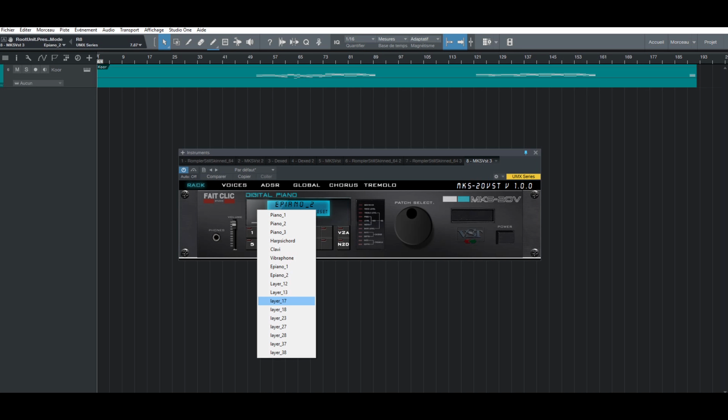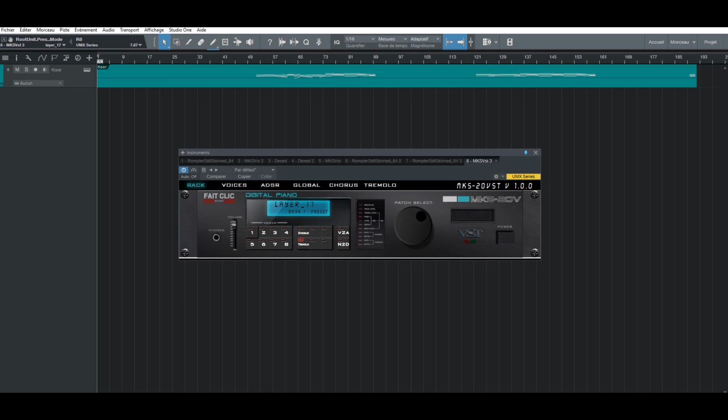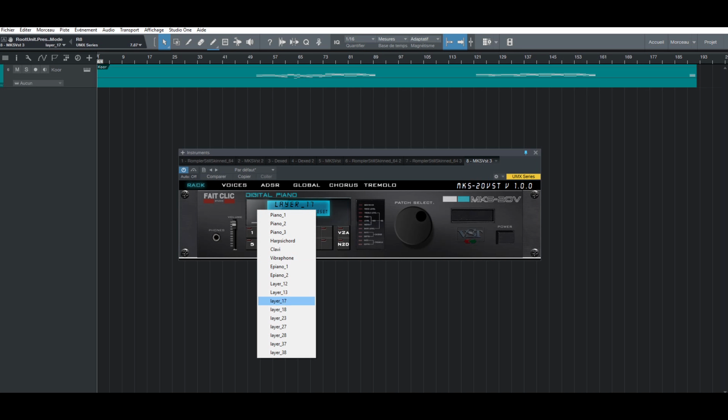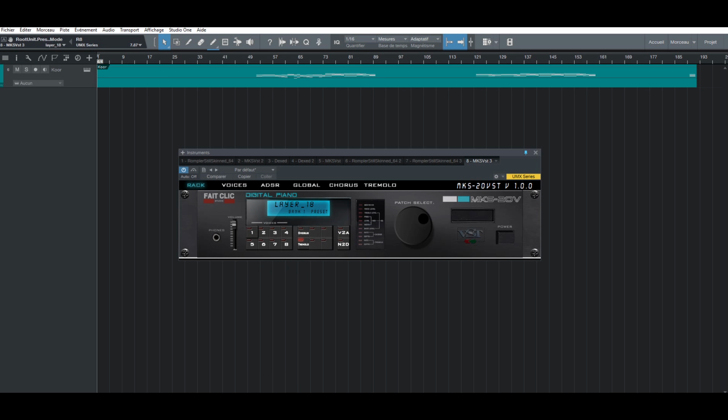For example, layer 1, 7, it's a layer with piano 1 on patch 7, the E piano 1. Layer 1, 8, it's the piano 1 and the E piano 2 together. Layer piano 1, E piano 2.